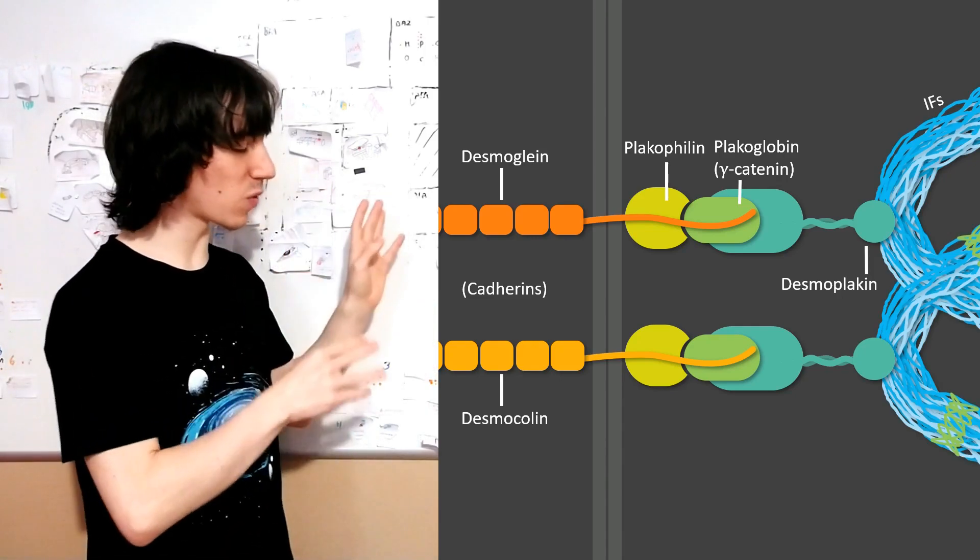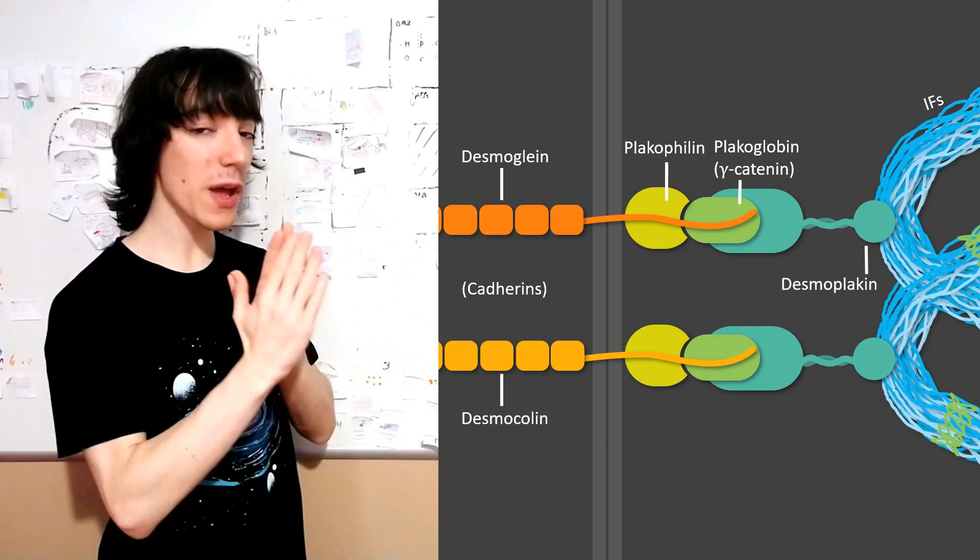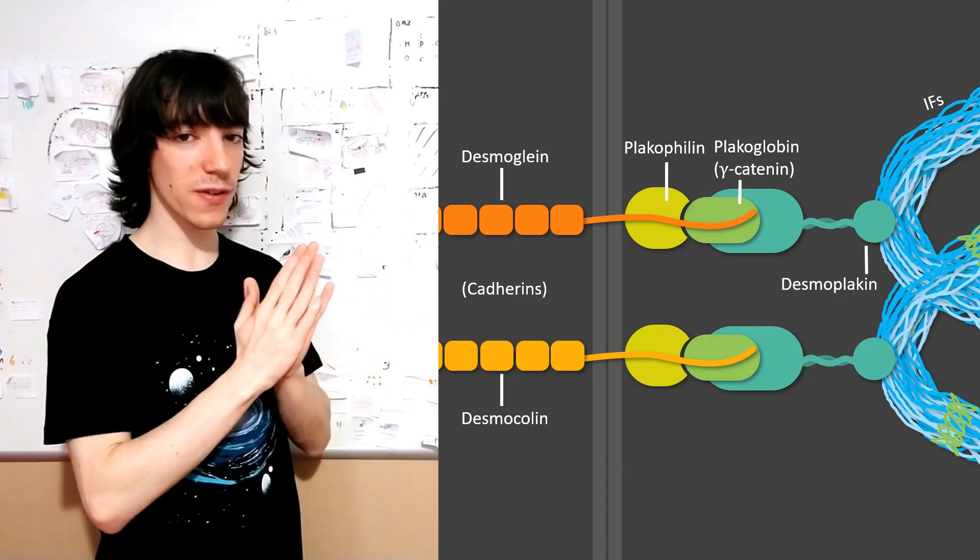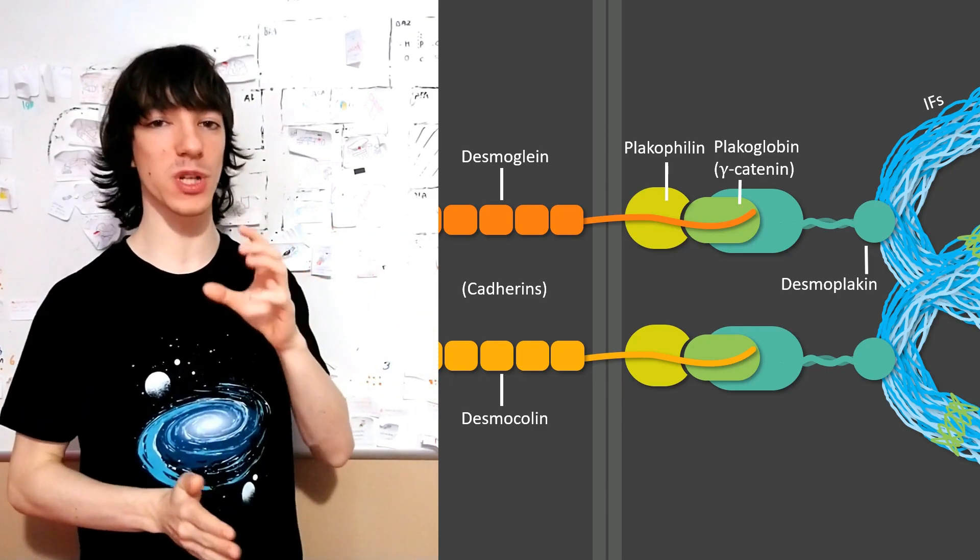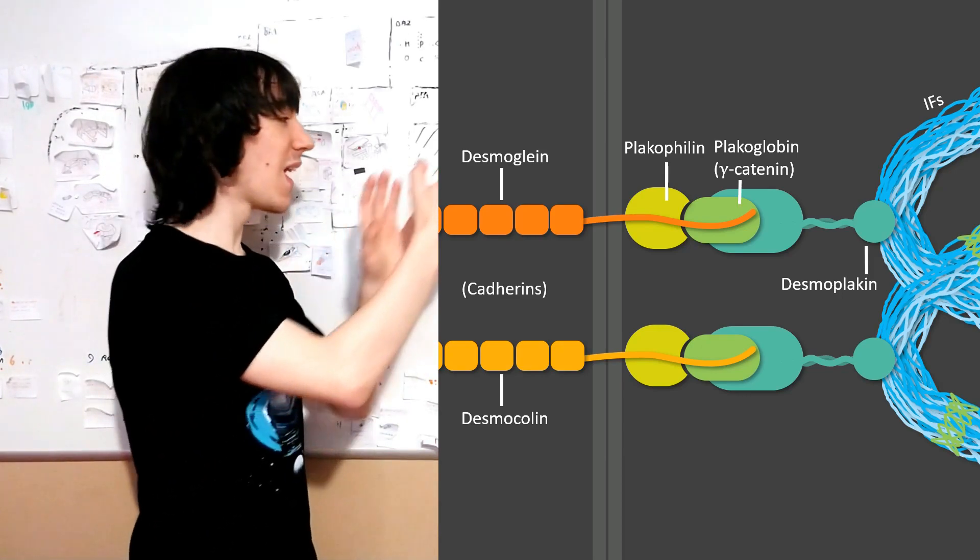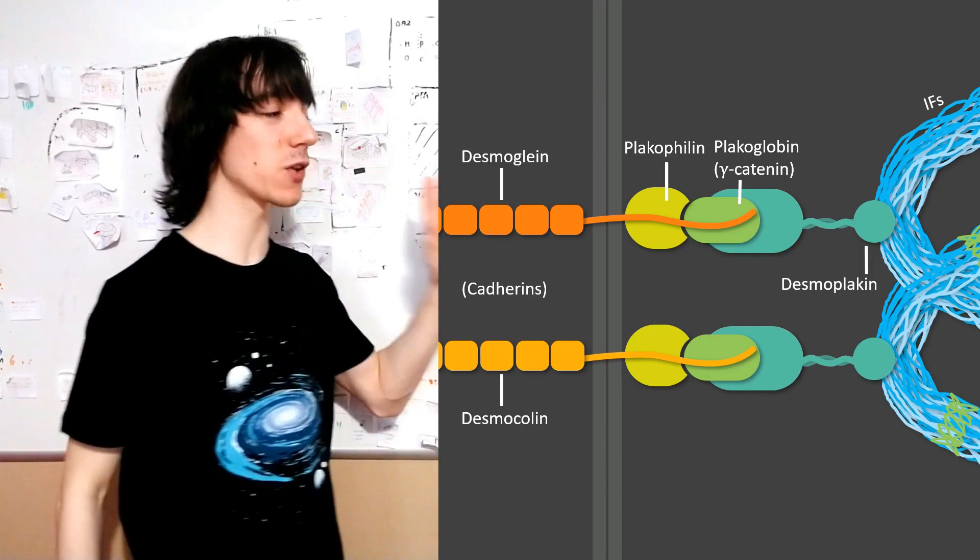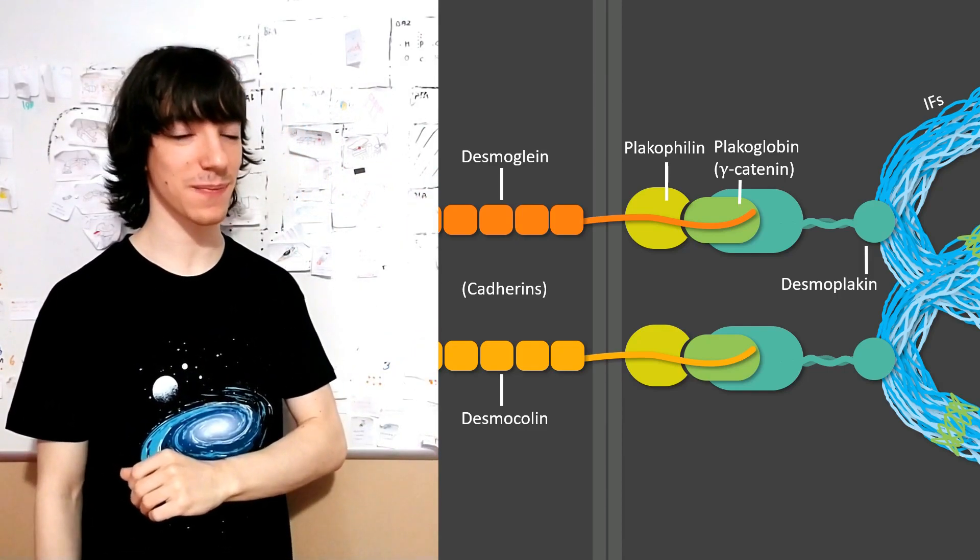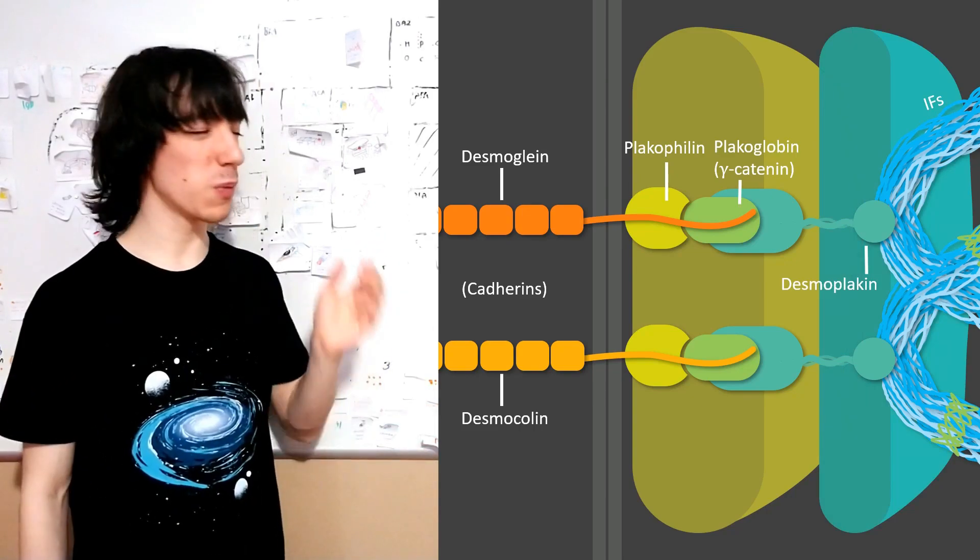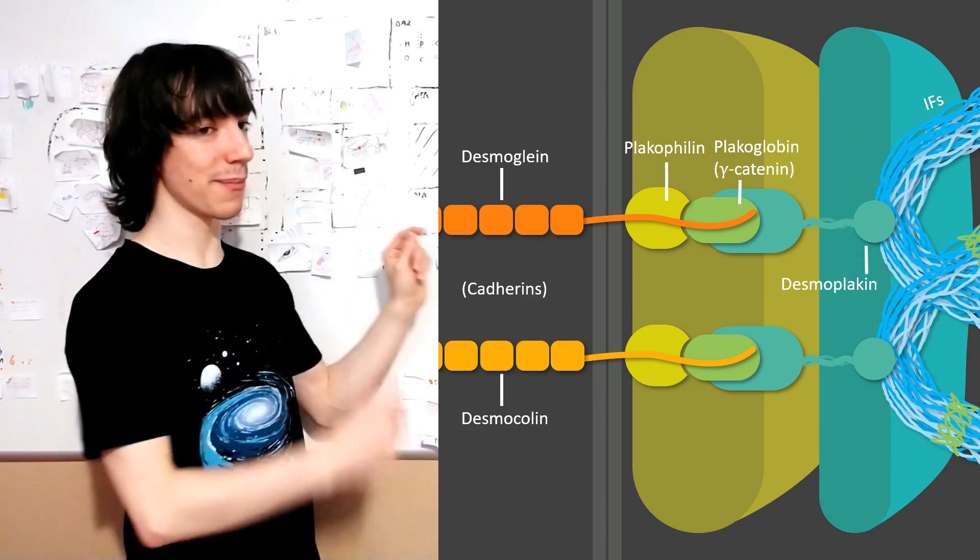When you look at this through a microscope, you will see two areas of denser stuff with more protein and a bit of separation in between, and that corresponds to the denser areas of plakophilin and plakoglobin and the side of desmoplakin that connects to intermediate filaments. That's why you also see desmosomes drawn like this, with two plaques, and they would be made of hundreds and hundreds of these proteins.